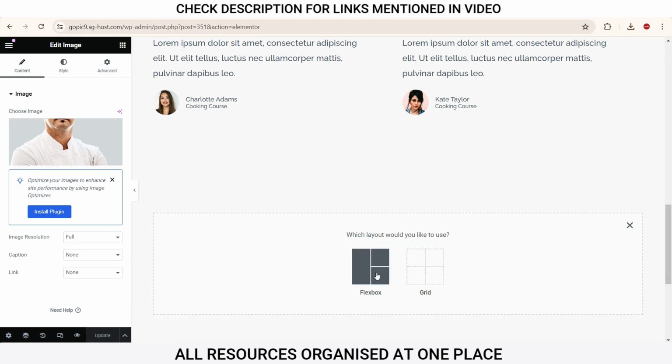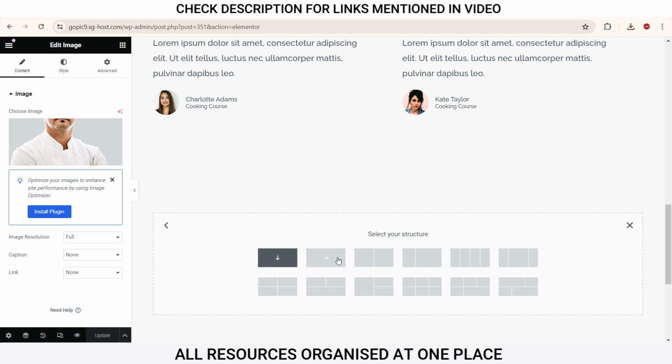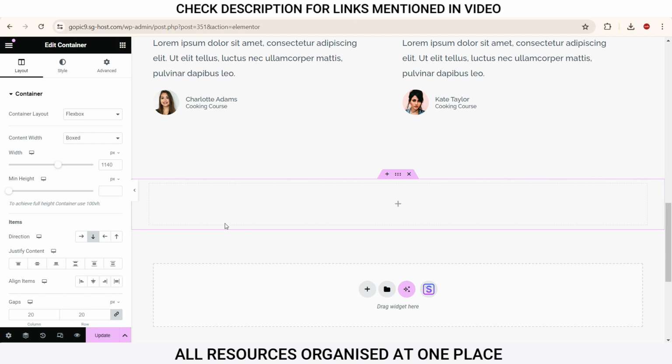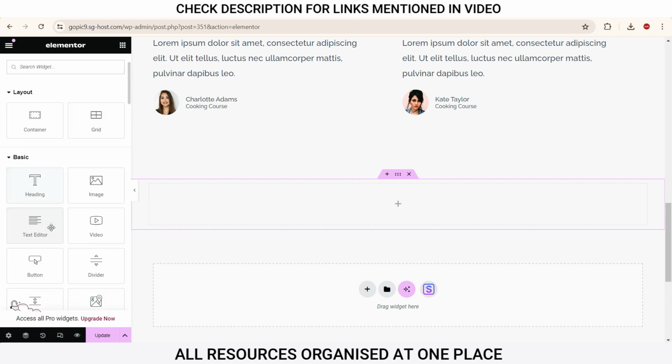Once you click here, you can check the layout you want, Flexbox or grid. Let me select Flexbox. You see, you can choose these boxes. For example, you want to add a text. Let me select this first. So now this container has opened, and to bring your text, you see these 9 dots. You click here, and these are the basic ones.